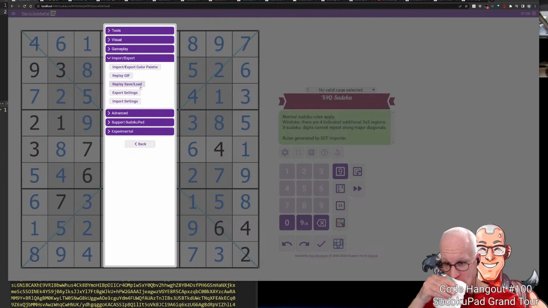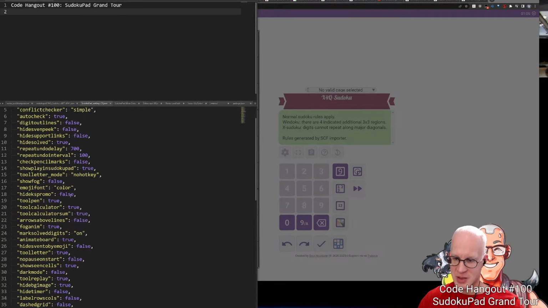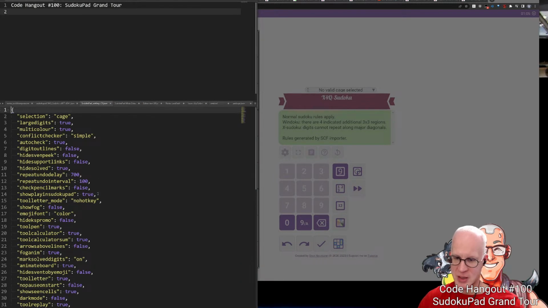And I very recently also added export and import settings. I figured, hey, this is something for myself. It might help me with debugging. It might let people send me their settings. This literally is just the state of these settings. So you export, you get a little JSON file, and it's just what the settings are that are stored in your app.